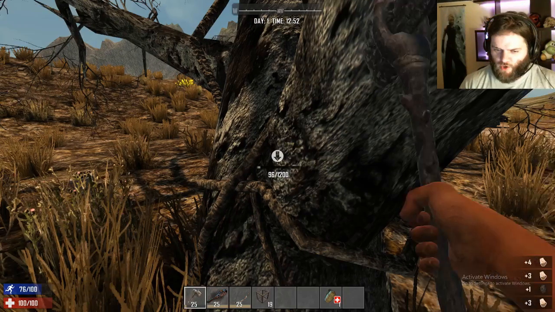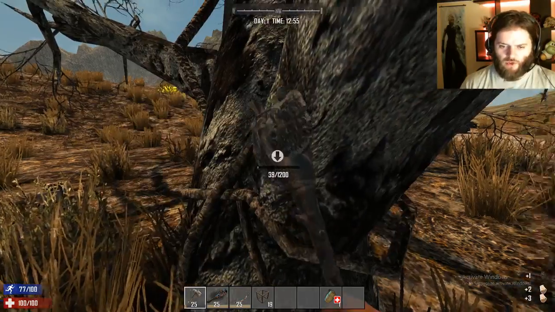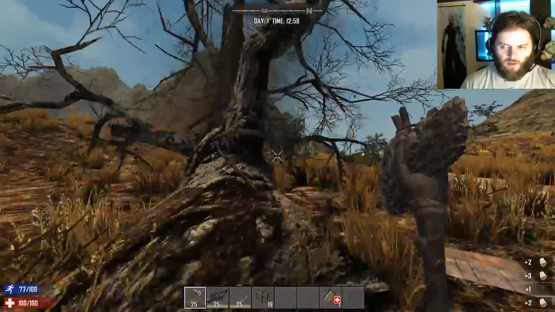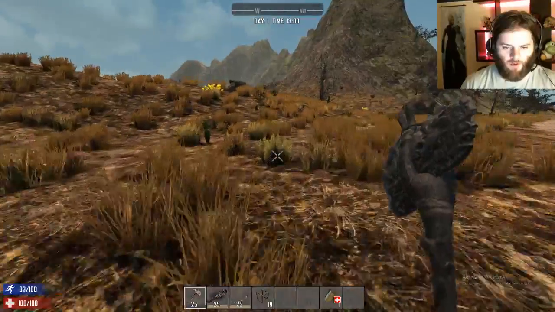I'm actually getting coal out of this tree, I think. Is that what that is? Yeah, that's a lump of coal from this tree. So that's an interesting design choice. I didn't realize trees were capable of dishing out coal.